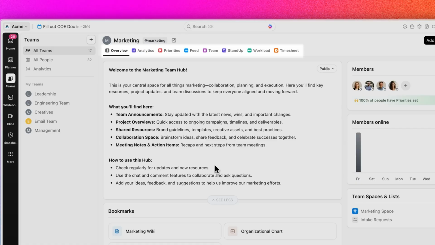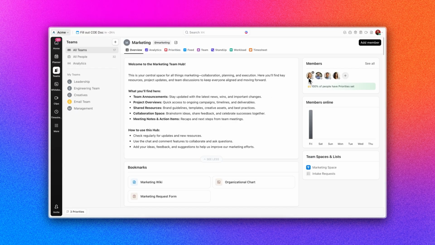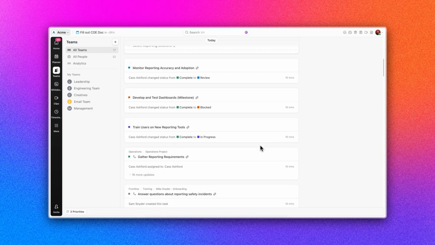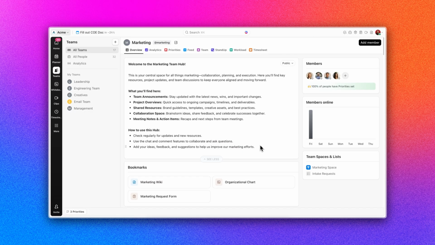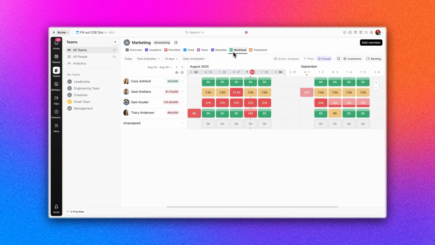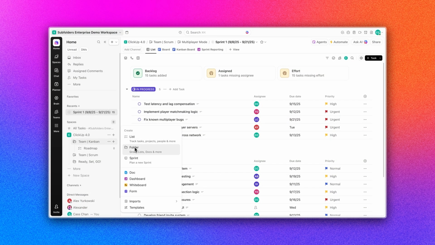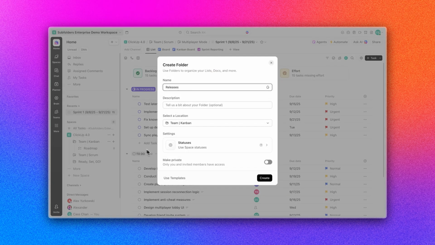And execution? That's where Teams Hub comes in. This is one central place to see who's working on what, manage priorities across the team, and keep projects moving without the endless status updates, so you can finally make smarter staffing calls and know your team's true capacity at a glance.